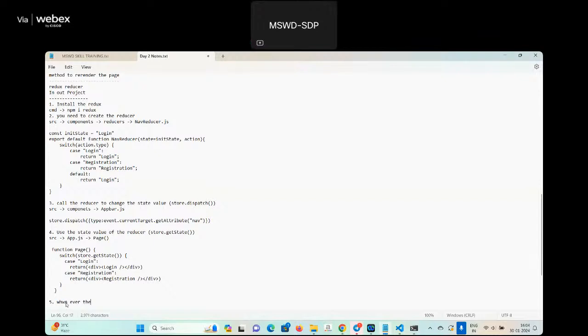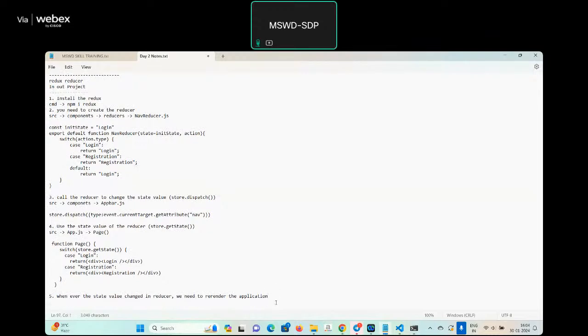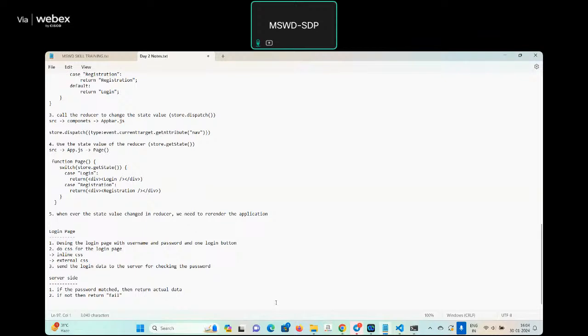Whenever the state value changes in the reducer, we need to re-render the application. So how to re-render the application? In which file?